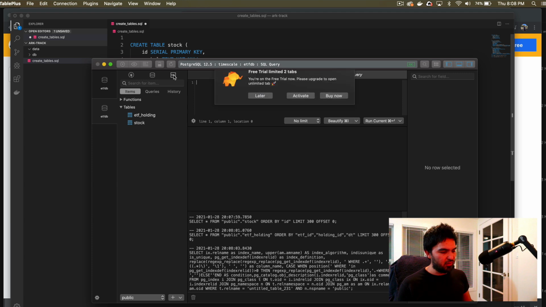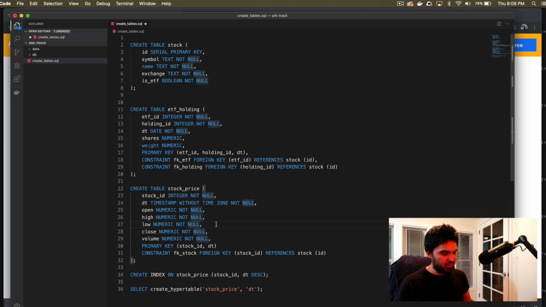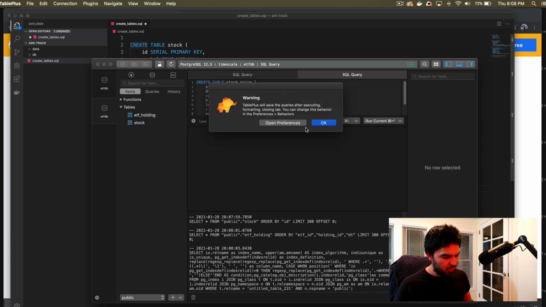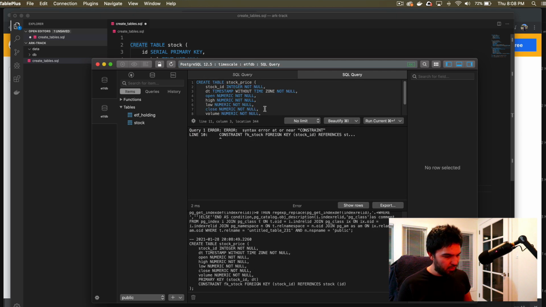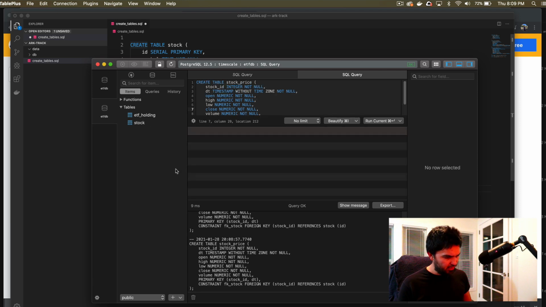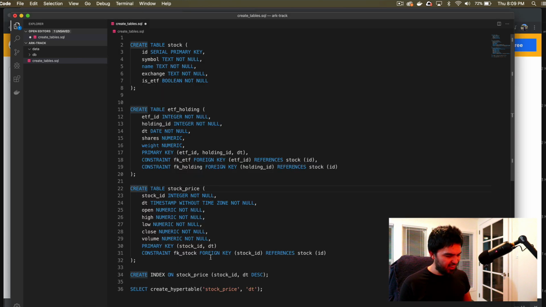So I'm going to click the SQL tab. And then let's see if I can just paste this SQL right in. So I'm going to create the stock price table. Make sure that runs, right? Run current. Okay. Error near constraint. Primary key stock ID. And I need a comma, I think there. Do that. And it should have created my table. Let's see if I can refresh this somehow. I don't see it on the side yet, but I trust that it's created it already.